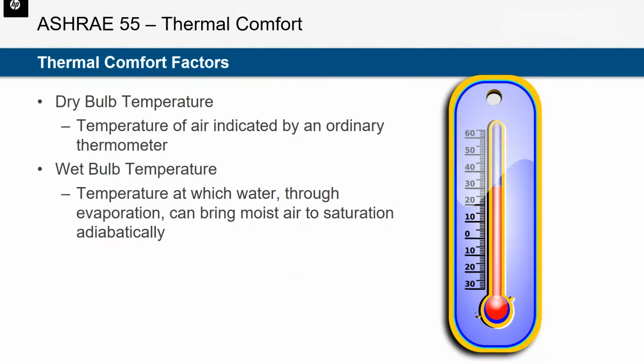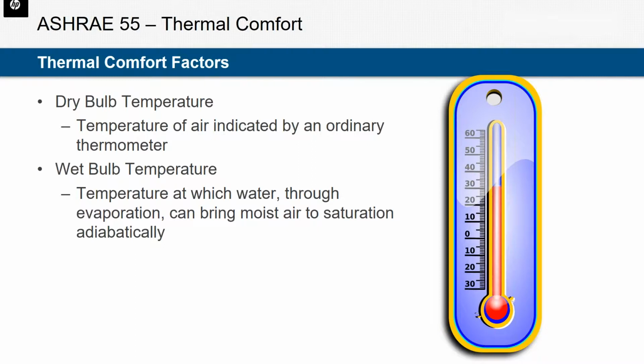Now, temperature, I like to slow down and actually define what is temperature. Depending on what your background is, or if you study a specific field of engineering, each type of engineer, I feel like, focuses on different types of temperatures. And if you ever open up an HVAC engineering handbook, it can often describe maybe 5 or 6 or 7 different temperatures. There's dry bulb, wet bulb, standard effective temperature, effective draft temperature, radiant temperature, and it can be kind of hard to figure out what they actually mean. They all get jumbled together.